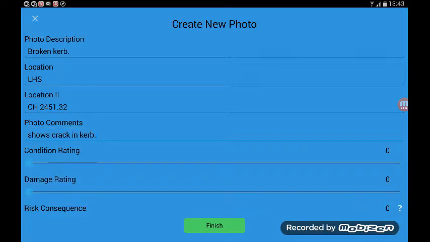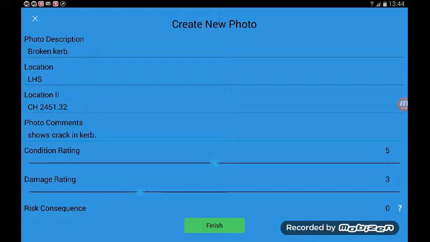Okay, right. Now we start to move into some of the details, so that Teams enables us to record not only conditional information about a particular issue, but also do a risk assessment. All ratings for condition and damage are 1 to 10. For instance, 1 being in brand new condition, 10 being in highly dilapidated or destroyed condition. So for condition, we're going to say that it's perhaps a level 5. Damage level might be a 3.